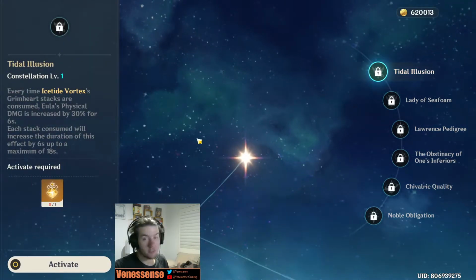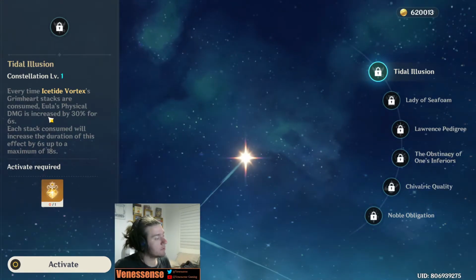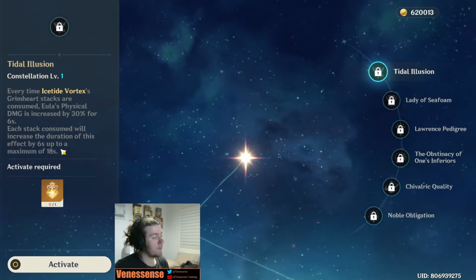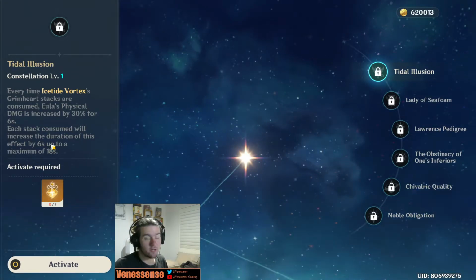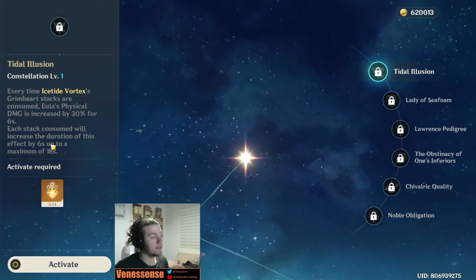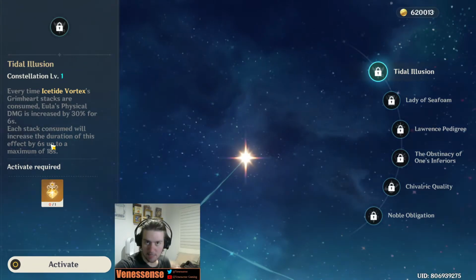Her number 1 constellation is very strong in my opinion for a level 1. So every time Ice Tide's Vortex Grimheart stacks are consumed, Eula's physical damage is increased by 30% for 6 seconds. Each stack consumed will increase the duration of this effect up to a maximum of 18 seconds. So essentially, having this makes her an extremely consistent DPS. Maybe her burst windows might not be crazy unless you time it correctly, but in terms of consistency's sake, this makes her top notch. And if you're looking for the bare minimum damage increase, C1 Eula is absolutely phenomenal.